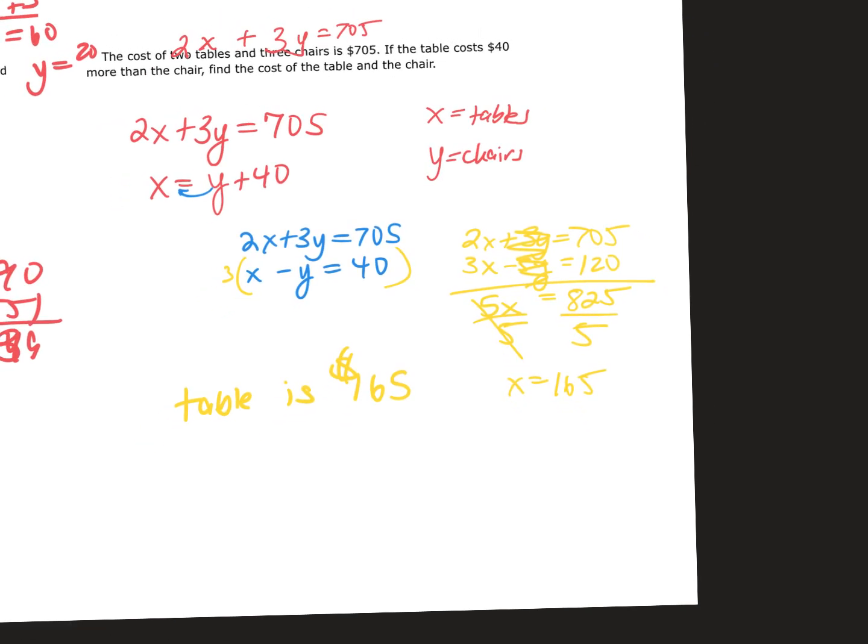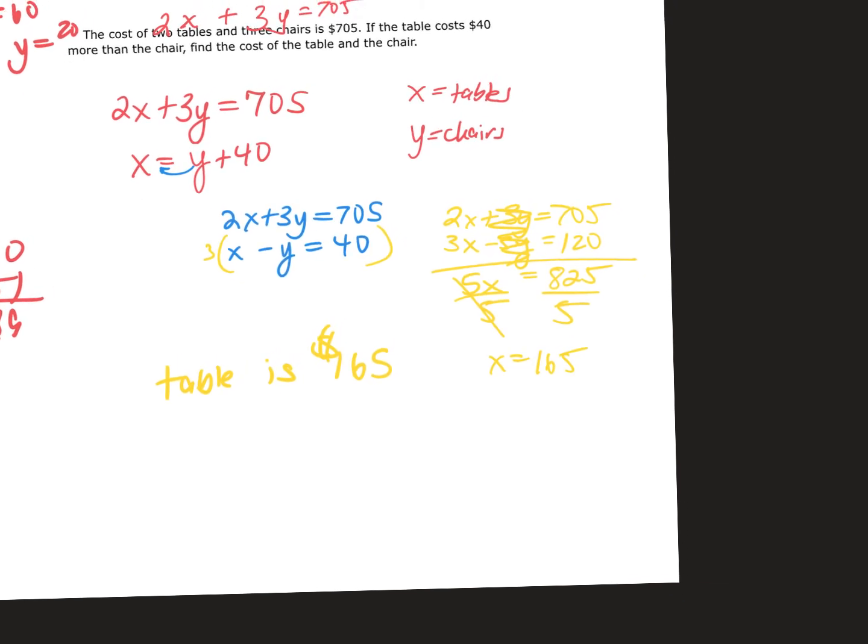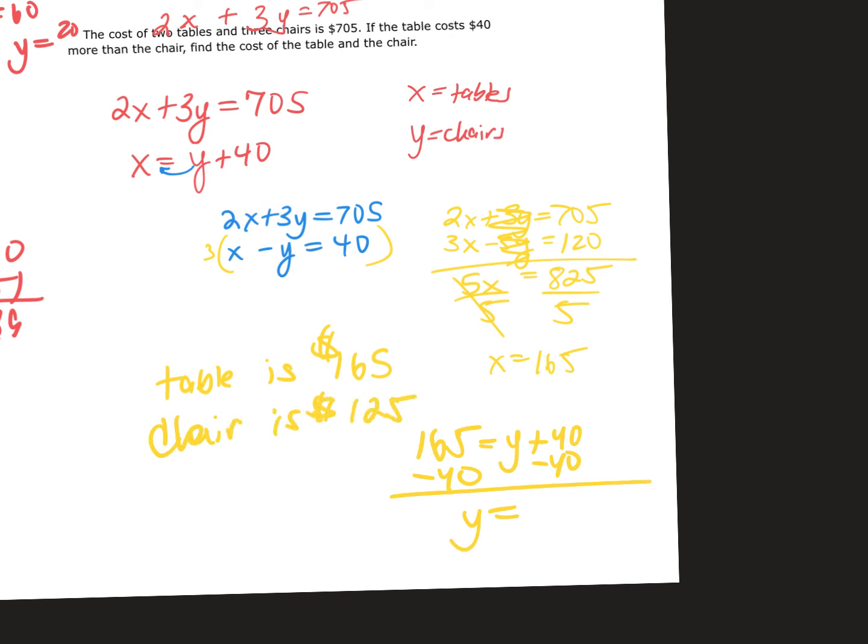You plug it back in. I'm going to subtract 40 from it. Okay, good. I can plug it back in. If you want, you can say 165 equals y plus 40. You're subtracting 40, like Sarah just said. So y equals, what's 165 minus 40? Good. It is 125. And again, how can we go back and check?